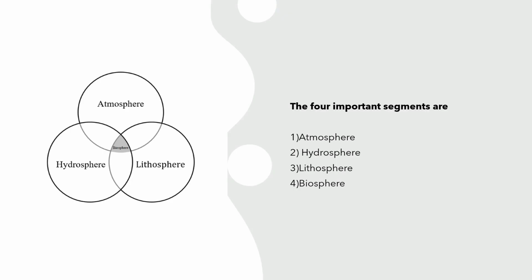As we already discussed in our environmental protection law, they have mentioned that wind, water, soil, interactions of these three spheres along with the living sphere, that is biosphere, is called environment. So the four important sectors are atmosphere, lithosphere, hydrosphere and biosphere. So this is atmosphere, hydrosphere, lithosphere, and the impact of these three spheres, all of them are impacting upon each other, and all these three spheres are impacting upon the biosphere. This center is biosphere, right?